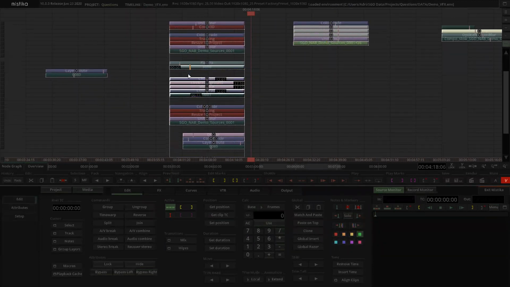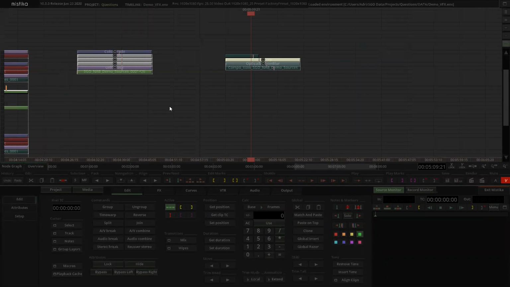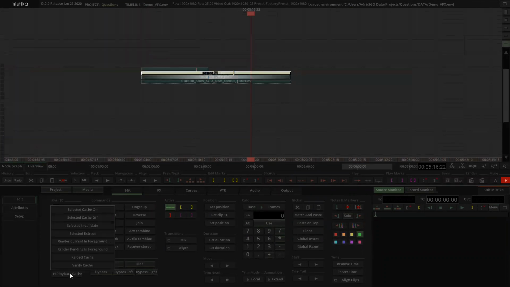And probably here, as you can see, there are pieces inside the Com3D. So I can just take this and make a group, and then take this and, oops, I'm moving this, and make another group. So I can take the different parts of my stacks and make a group. The great thing about making groups in this case, related to playback, is that you can, for example, select the time warp here and enable the playback cache. You know that the playback cache basically allows you to make a pre-render of this.